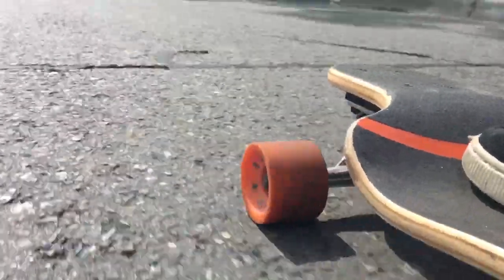So if you think about a Jeep, it's got a very short wheelbase, so it's a very bumpy ride. Whereas, say, a Lincoln Continental has a very long deck, or it's a long car, so what happens is that's a much more stable ride. So this 41-inch deck on this particular board makes it very smooth to ride.